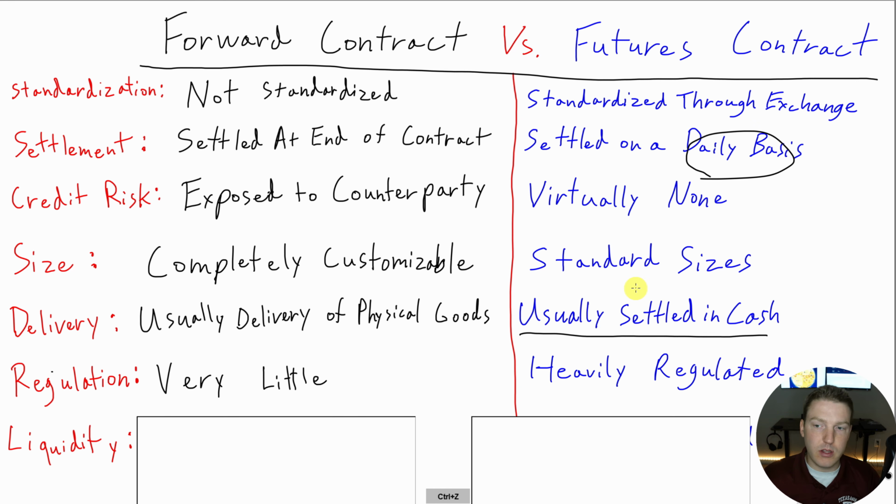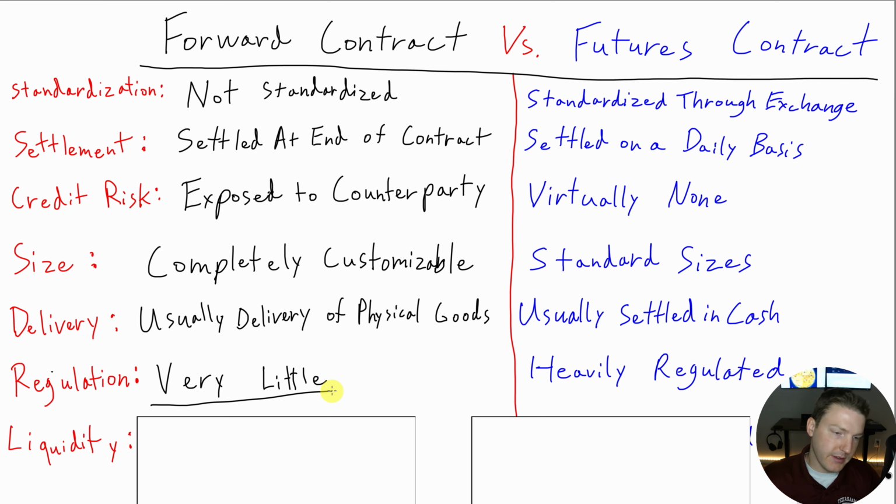Now, one key difference is the regulation. So with the forward contract, there's very little regulation. Think back to that initial example. Me and you found each other, we shook hands, we decided to exchange a barrel of oil at a certain price a month from today. That's not very heavily regulated. I guess we could have had a contract that specified the price, but that's between the two of us, and if it's violated, then we might have to go to court together, etc.